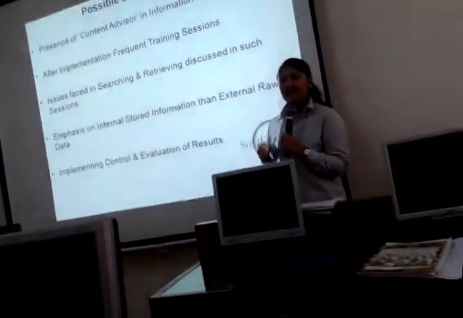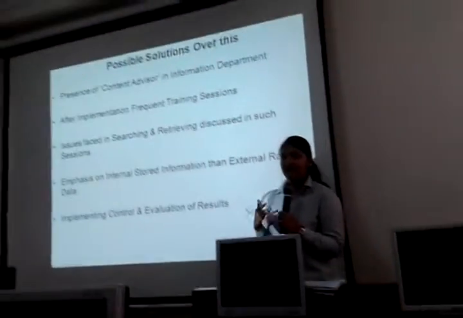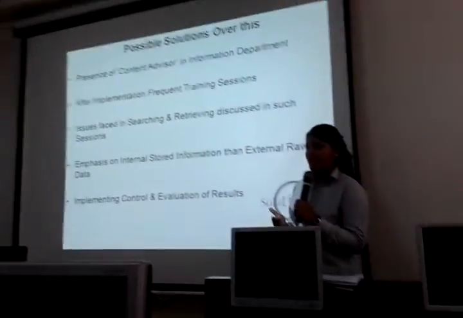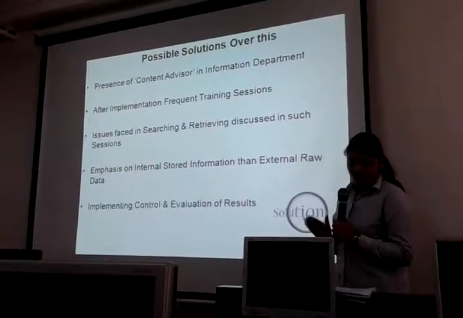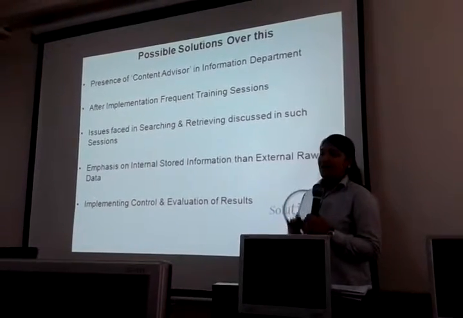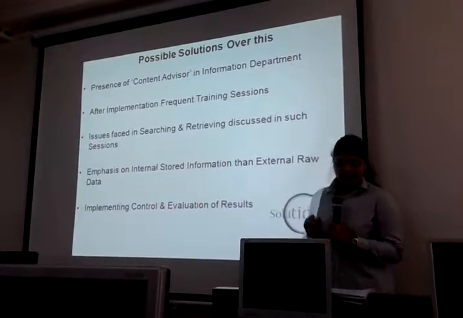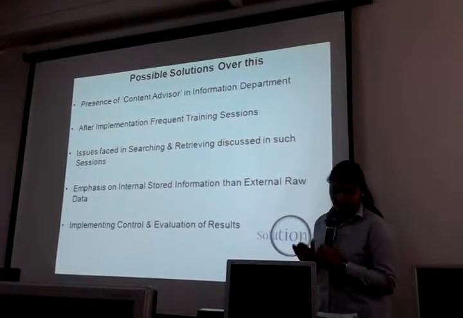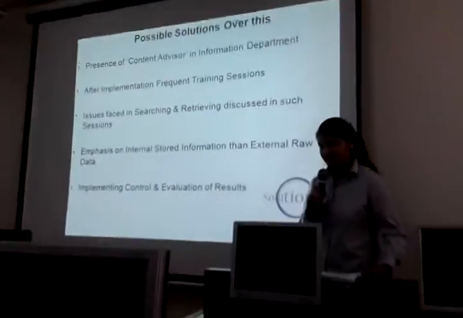And thirdly, more emphasis should be given to internal data and not to external. Whatever data is available within the organization, we should look at that first, and then move on to the external data. Lastly, all the steps taken to avoid the problem should not just be planned. They should be implemented in a proper way, and also evaluated from time to time to avoid further problems. The next part will be continued by Constance.